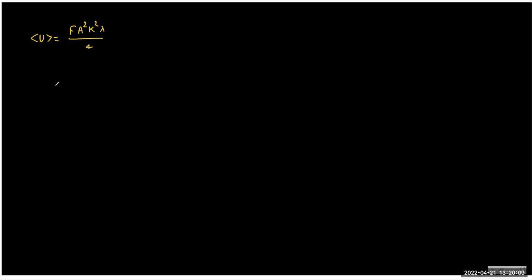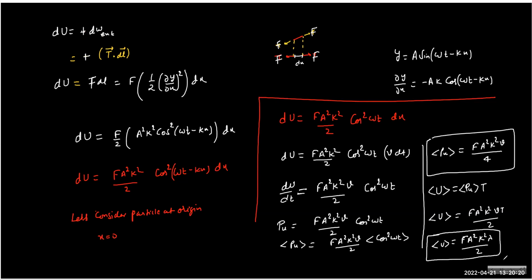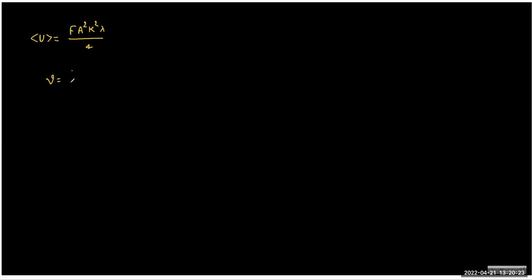Now, from the equation of wave motion, you will come to know later on. I will derive it after this, in the next topic. So from the definition of velocity of wave, we can write v equals root of tension by mu, F by mu. This is how we write. And why am I writing this? Because I want to write F as mu v square. Because I want to prove that these are equivalent formulas. So the way you derive the kinetic and what we are deriving now are similar. Just look for the timing, it's different. And therefore this becomes mu v square a square k square lambda by 4.